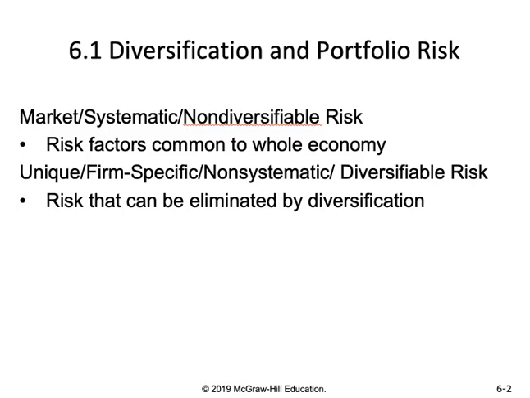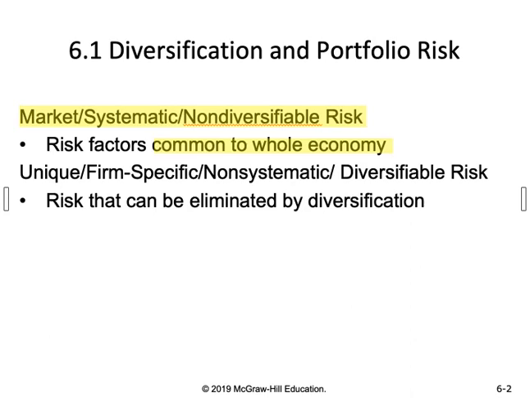So, first of all, we're going to remind you at least of a few terms you may be familiar with. First of all, there is risk that is common to the whole economy. That includes things like inflation changes, unemployment, GDP growth. Those types of factors impact all companies. And there are multiple terms that apply to that. Market risk, systematic risk, or non-diversifiable risk all mean the same thing. And those are risks that are common to all companies.